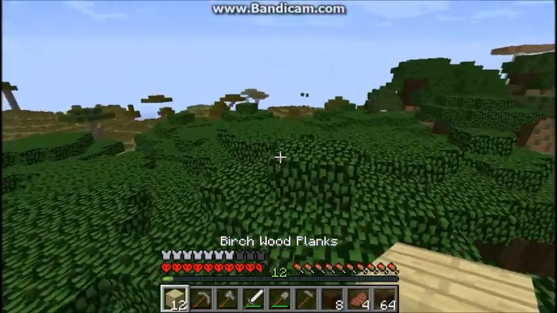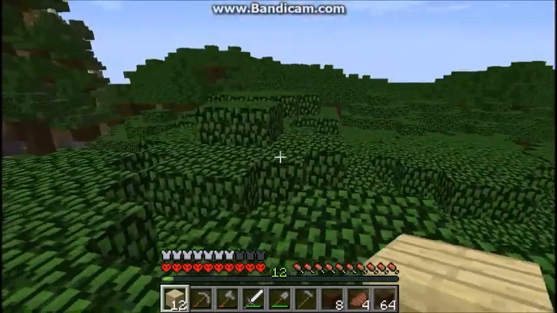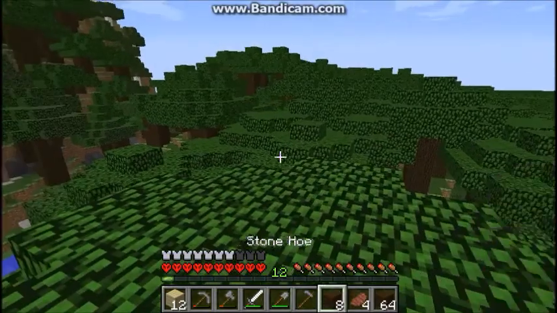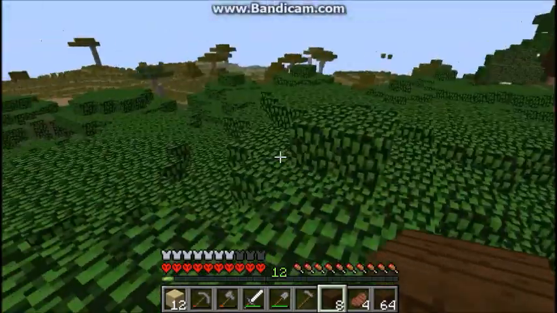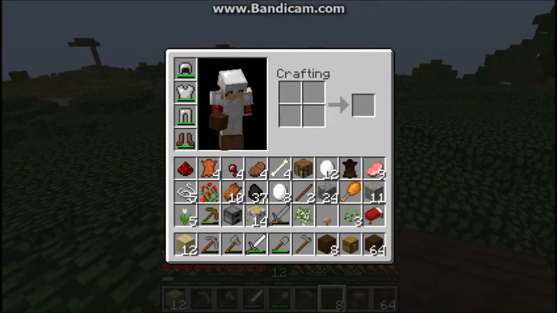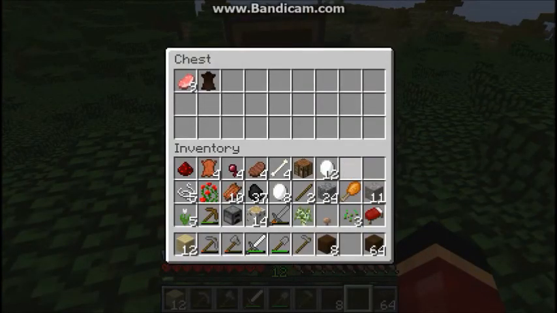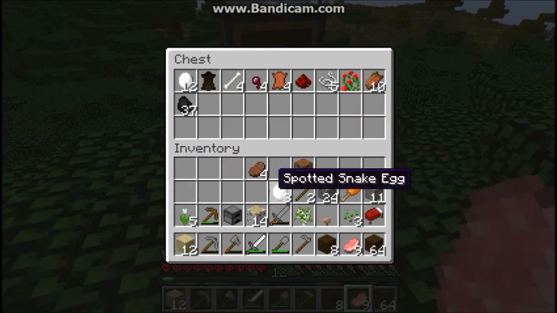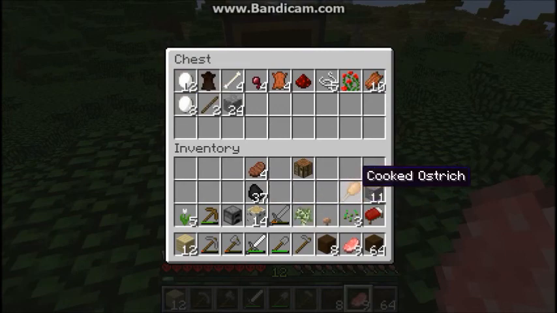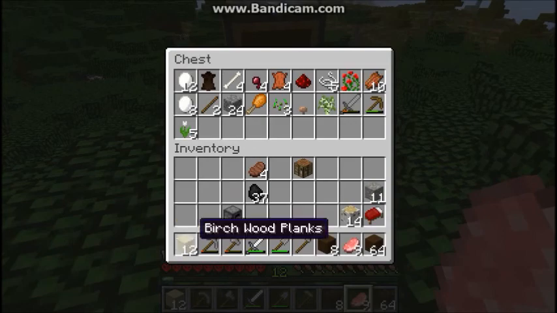So, I'm not good at building, so just bear with me and I'll make it. What should I do? I should probably make shears. That'd be cool, but I don't have any flint. I don't think, do I? No, I don't. I'm gonna put some stuff in a chest. Like a lot of stuff. There we go.